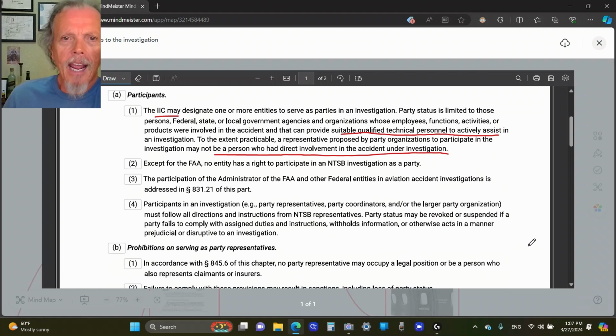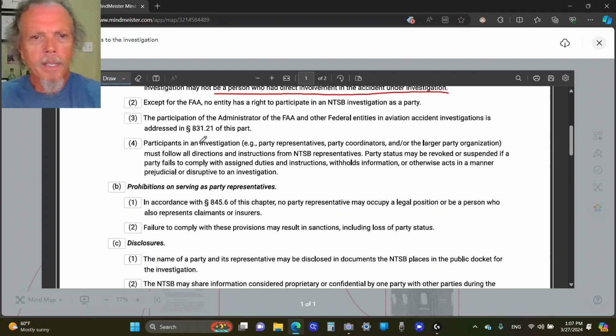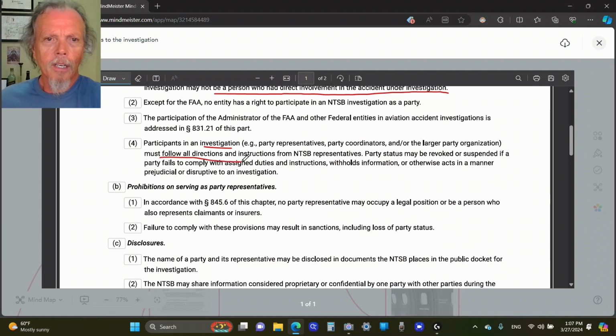Except for the FAA, no entity has a right to participate in an NTSB investigation as a party. So the participants in the investigation must follow the directions and instructions of the NTSB representatives. Party status may be revoked or suspended if they fail to comply.